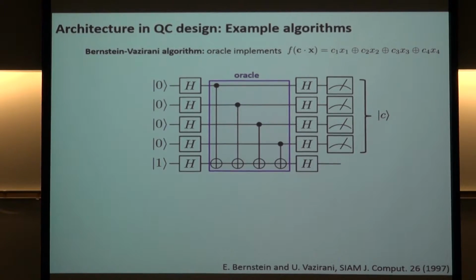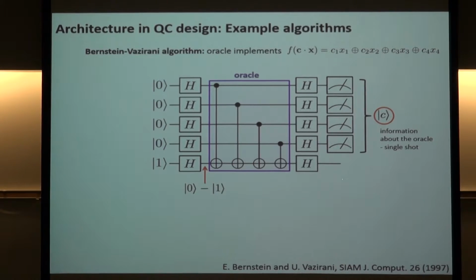So there's an oracle that implements a function that has some hidden property, and you're trying to find out what this property is. In the case of the Bernstein-Vazirani algorithm, we have this function, which is c.x. So c is like a 4-bit binary number. You do this sort of action. You're trying to find out what c is. Classically, you would have to put in several different input states until you figure out what those 4 numbers are. In quantum mechanics, we can just run this with a superposition of all input states and interfere the outputs to find c in a single shot.